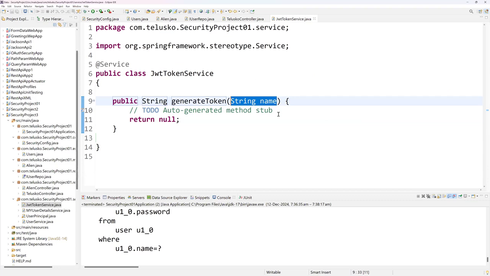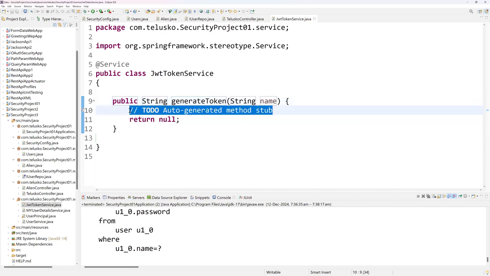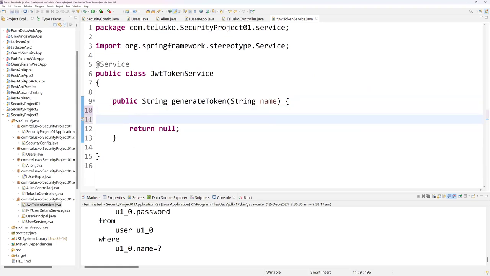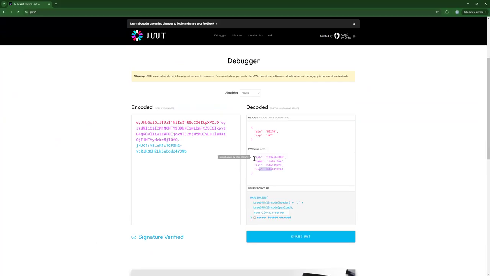Now, guys, I'll now create the claims. Claims means the payload, the information. Claims means all this what we have seen earlier, right? This is the claims. Subject, name, expiry date, issue date. All of this is called as the claims. And this key, all of them are claims, or we call. Okay, I have to create the claims so that token can be generated easily with the help of these claims.